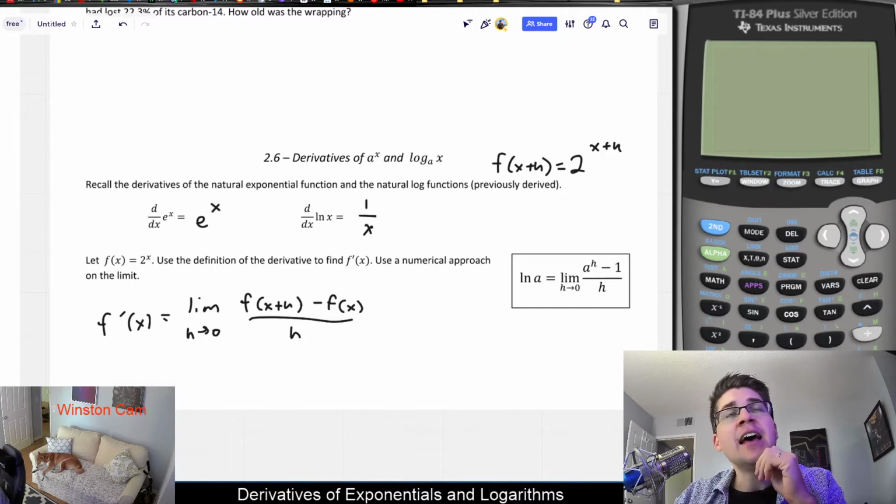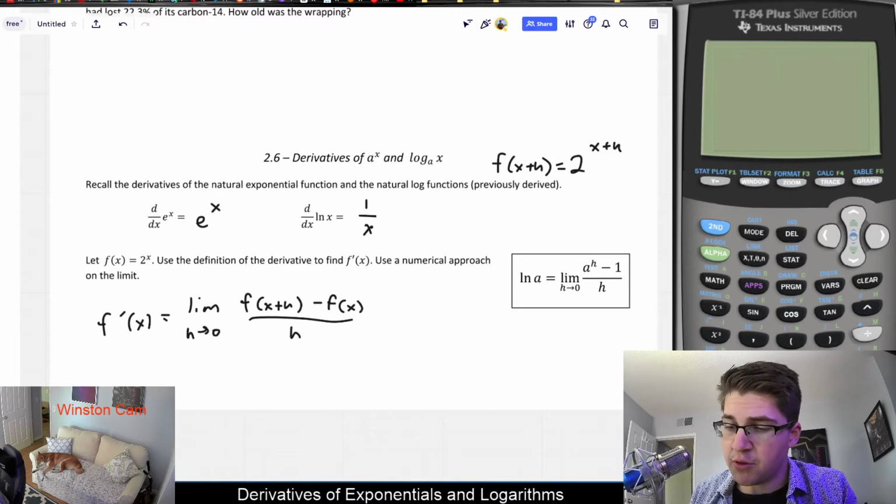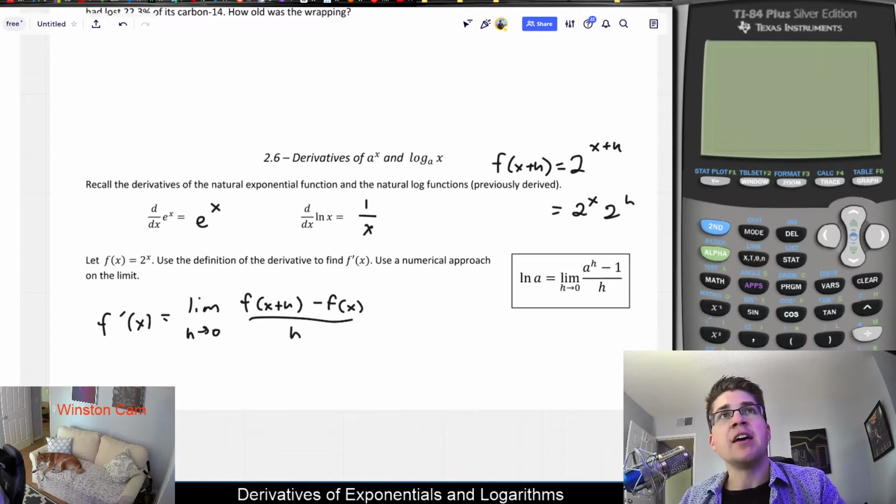And similarly to how we did with e to the x a few classes ago, property of exponents is that if we have addition in the exponent, that is equal to 2 to the x times 2 to the h. Because if we have a certain number of 2's multiplied by another number of 2's, so say we have x 2's multiplied by h 2's, what that adds up to is a total of x plus h 2's, right? Because that's what that means. 2 to the x plus h means I have that many 2's in succession, and this means the exact same thing.